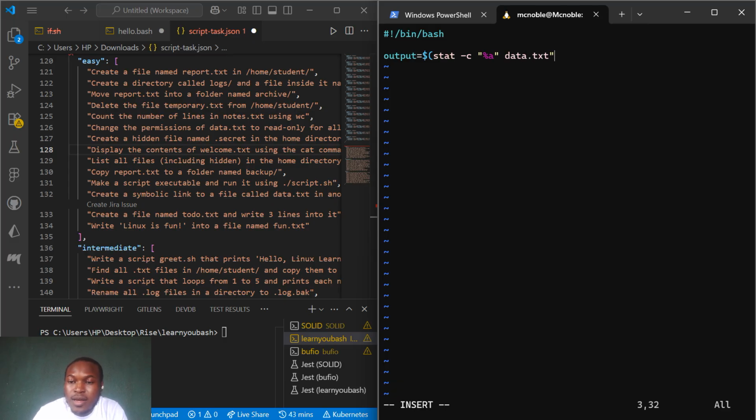Let me do something. Echo output, just to be sure. Echo output, that's a variable, that's how we call variables. And then now compare. We also have an expected, the expected file permissions.